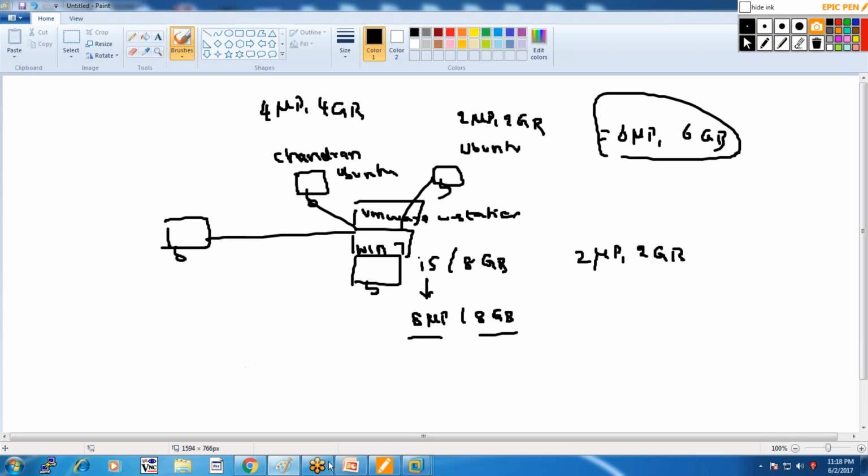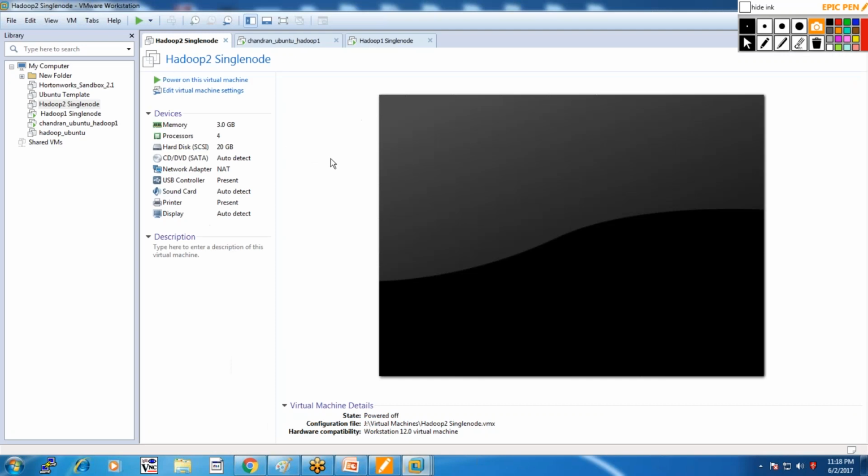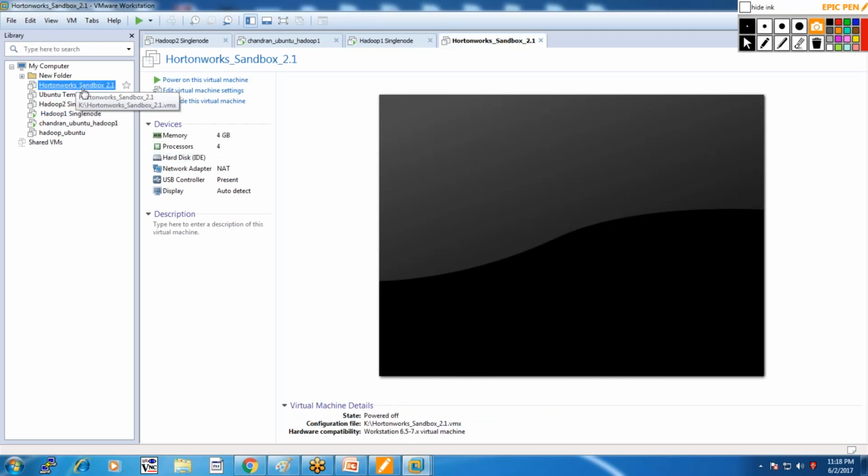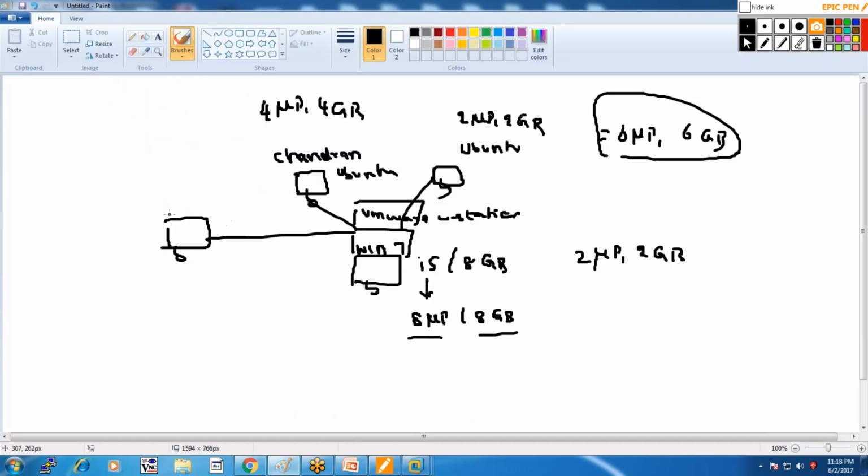I am having another machine. Okay, you can find I am having another machine. Can I start this machine? It occupies 4 GB and 4 microprocessor. If I start this, I need an additional 4 microprocessor and 4 GB.